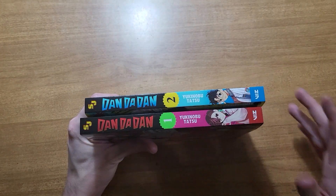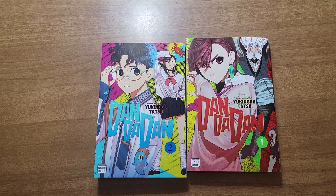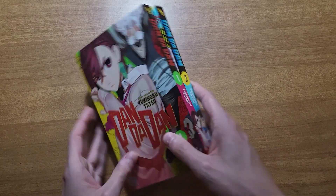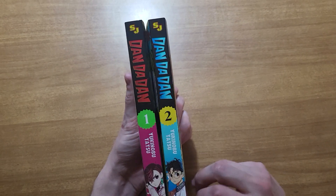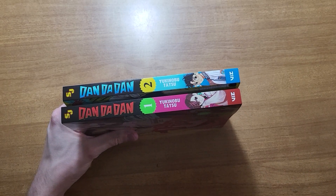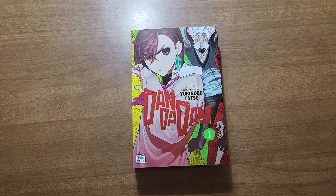This will be rather short — just kind of continuing my thoughts from Volume 1. Not a lot has changed, but I enjoyed it even more than Volume 1. It's phenomenal. I'm going to continue to collect it, and since this is one of the first ongoing mangas I'm reading and it's this good, I think I'm going to have to get the Viz app or the Shonen Jump app where you can read pretty much everything. I want to try more ongoing stories and get exposed to more things I haven't heard of, and eventually get into the indie manga scene. So if you've got anything to recommend in terms of manga — I'm really interested in more modern stories and recent ongoings I can catch up on — please let me know. Thanks a lot for watching, guys. Peace.